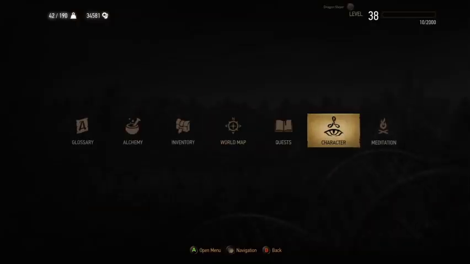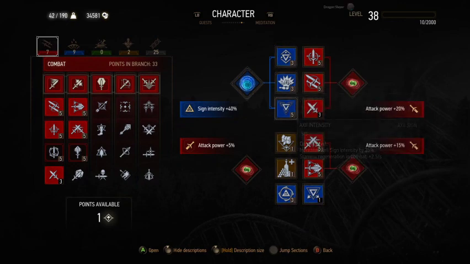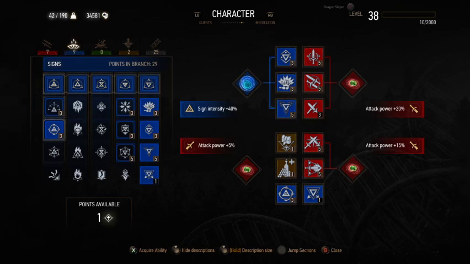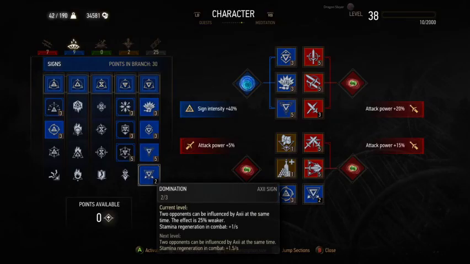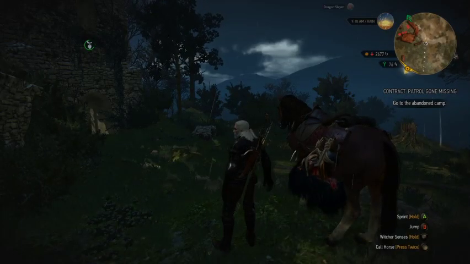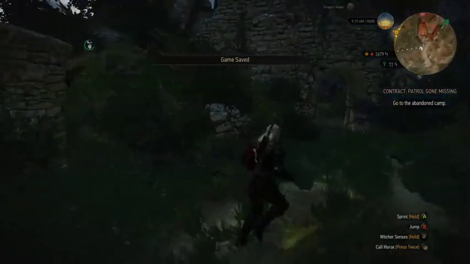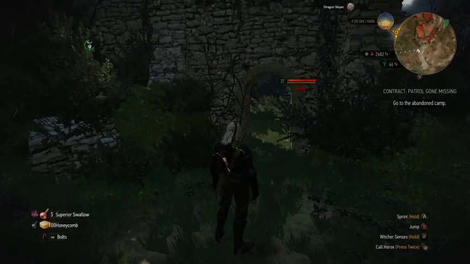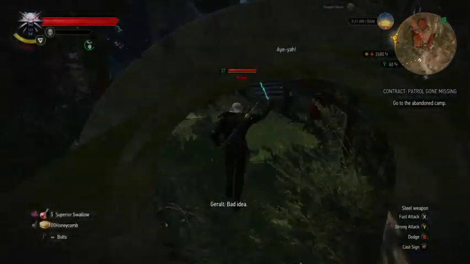We got an extra point here from somewhere. Oh, we leveled. That's why. Right. Let's put that extra point in here. Domination. Right. Superior swallow up. Food buff is up. Bad idea.